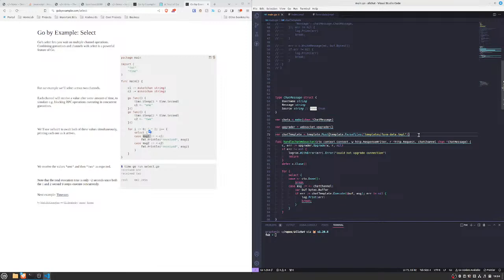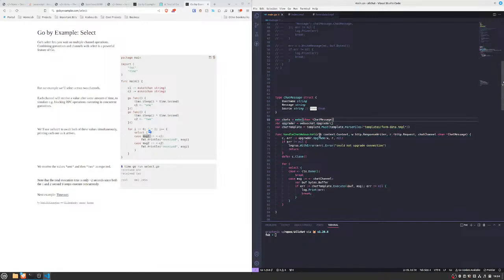Which I probably should change this out for loading in all the templates, but I will deal with that in a moment.